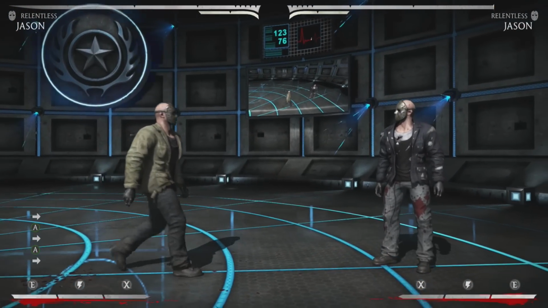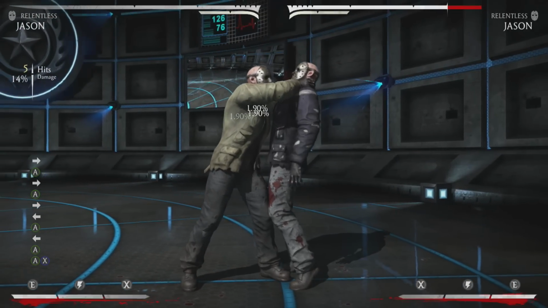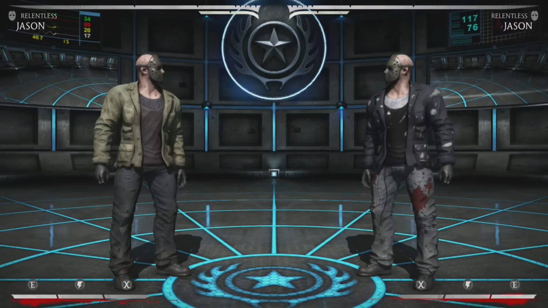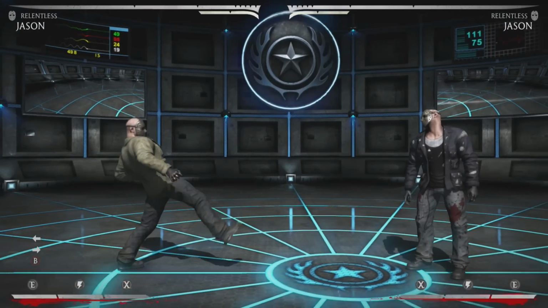His back 3 looks like this, little lunging knee. It's also a side switch if you do back 3, 1 plus 3, little choke right there and side switch on it, nice. His forward 4, now I want you guys to just look at it and then I'll show you the actual range. So forward 4 looks like that.